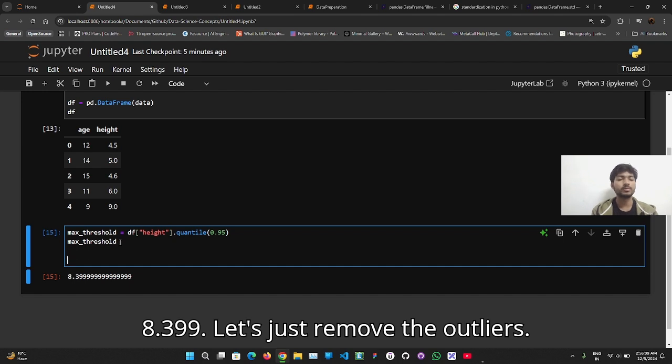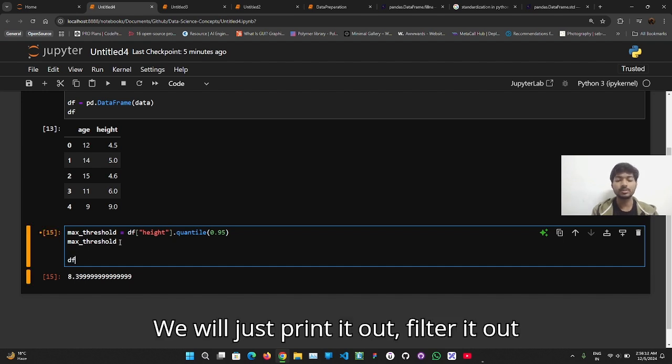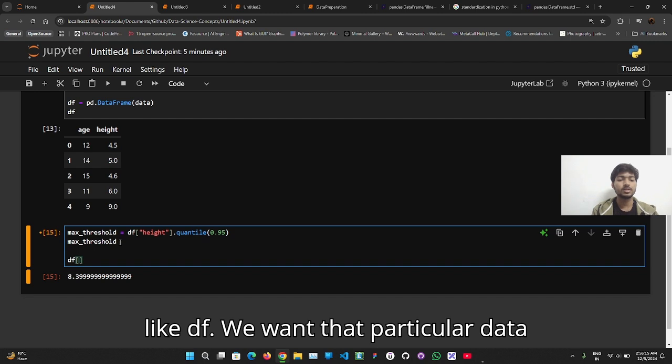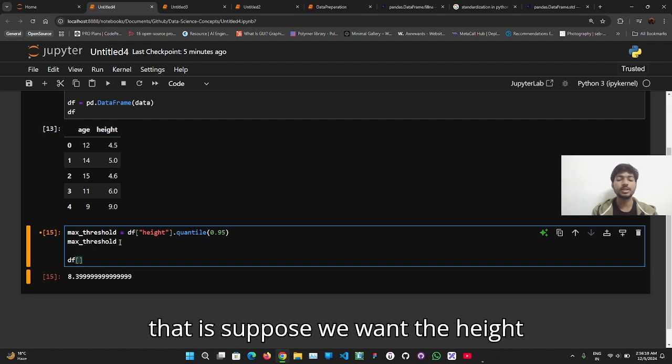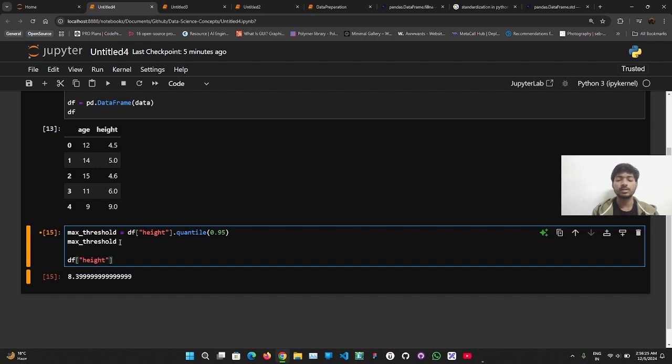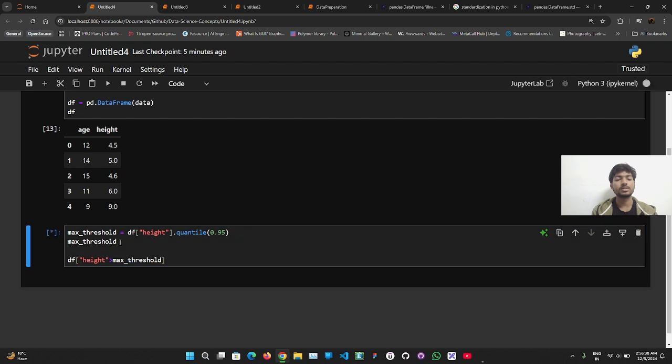Let's just remove the outliers. We will print it out, filtering like df. We want the heights that are above this maximum threshold. Okay, let's see.